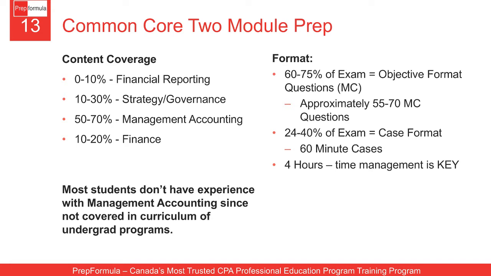Similarly, for Core 2, the focus changes to management accounting. You've got a bunch of management accounting stuff. You've got a little bit on strategy and governance. And then the other two areas, finance and FR, you should be very comfortable with. One of the challenges that I see here is Core 2 is remarkably similar from a formatting perspective. But one of the big challenges is a lot of Ontario and Canadian-based universities don't really teach management accounting at a very in-depth level. So what you'll find is Core 2 is based on subjects that you probably haven't really focused on. So I find that to be the biggest challenge.